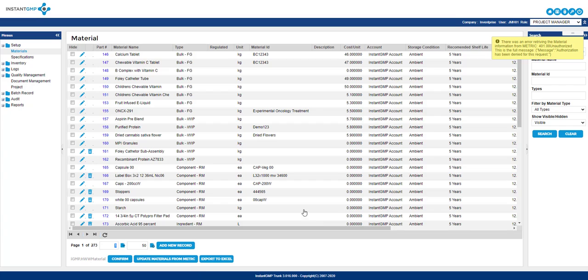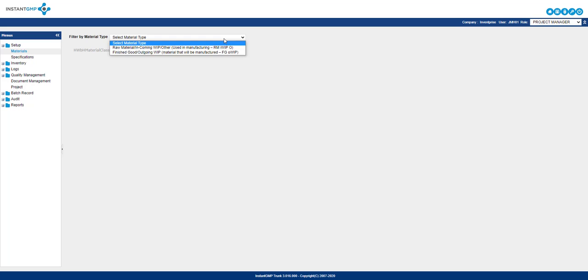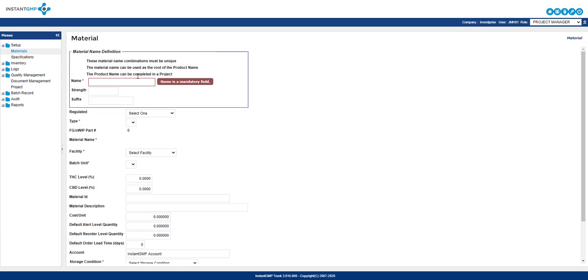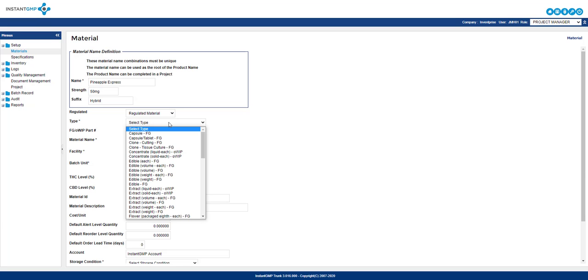Now let's look at the same entry for a finished good. We will see many of the same data fields, but in this example, we will choose a multi-layered type that leads into a multi-layered unit selection. If we choose flower with packaged ounce each as the type, we can see some additional data fields below facility and strain.